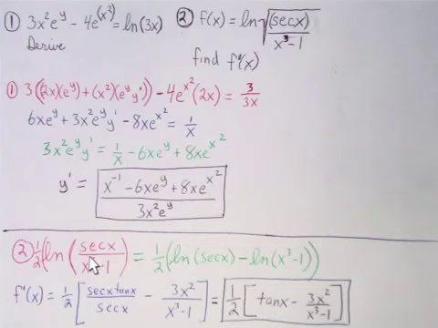Then, once you put the half power up front, do you see a division is a minus in log terms, so you can expand this as being ln secant, and then ln the denominator with a minus. So now we take the derivative of this, which is a little bit easier. I leave the 1/2 out front. Derivative of ln is u prime over u, so the derivative of this over this. So that's the derivative of this is that over that. You can see the secants cancel, leaving you tangent x. The derivative of this is 3x squared over itself. Just simply leave that. And then you could do simplification if you wanted, but that's a good enough answer for now.